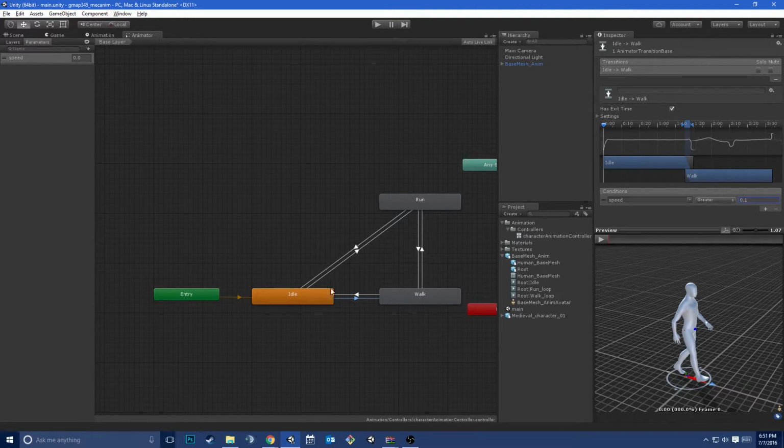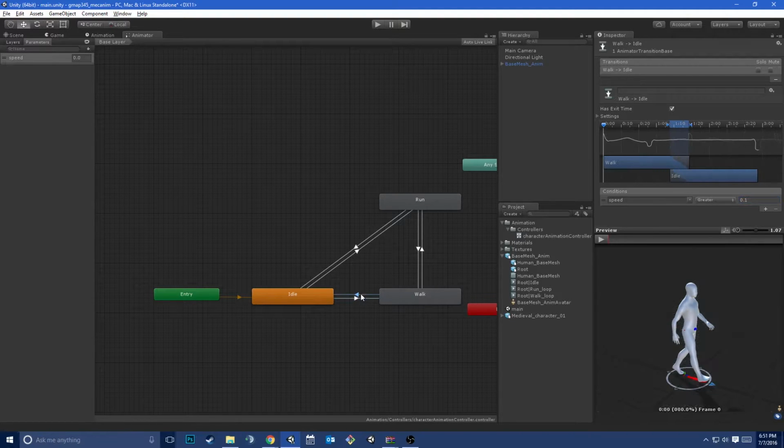This is slightly confusing, right? This won't necessarily look the best, and this is when you're going to start wanting to use things like blend trees, but we're just setting up basic transitions here. A blend tree would know to go between walk and run based off of the speed. These transitions are transitioning between different states, so we'll probably look at that in a second, but we want to get into the code pretty quick.